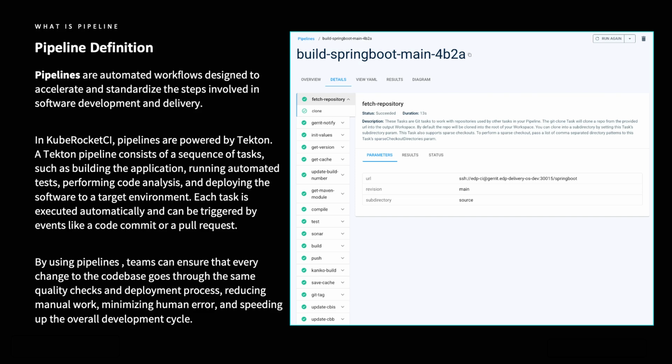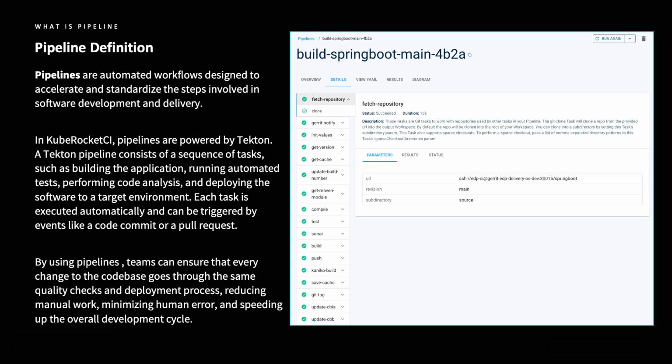Automation in CI/CD is implemented through pipelines. A pipeline is a set of sequential steps that accomplish a specific development task. These tasks might include building code into an artifact, automated code review, running linters, or deploying an application. You can think of pipelines as sophisticated scripts that run automatically in response to certain events.